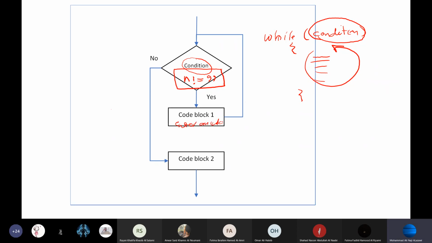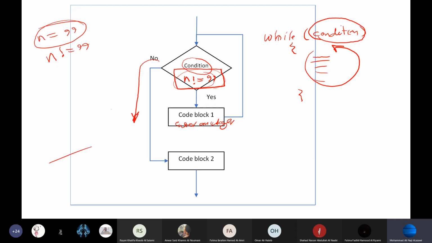When you enter 99, the condition will be false. Why? Because I said n not equals 99, but if you enter 99, that means n equals 99, so the condition will be false. It will stop execution. All right.